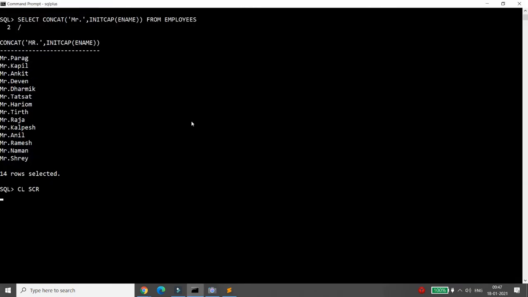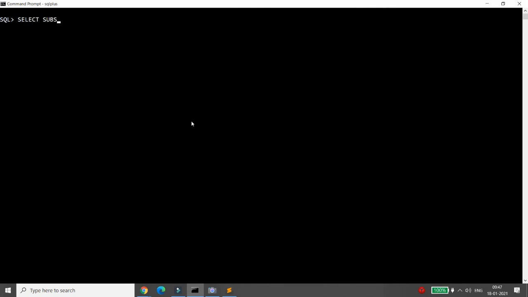So you can write like this: select substr of, and here you pass the string, for example Atmiya. From which position to how many characters you want? From second position onwards, I want 4 letters. So I'm writing here 4 from dual.